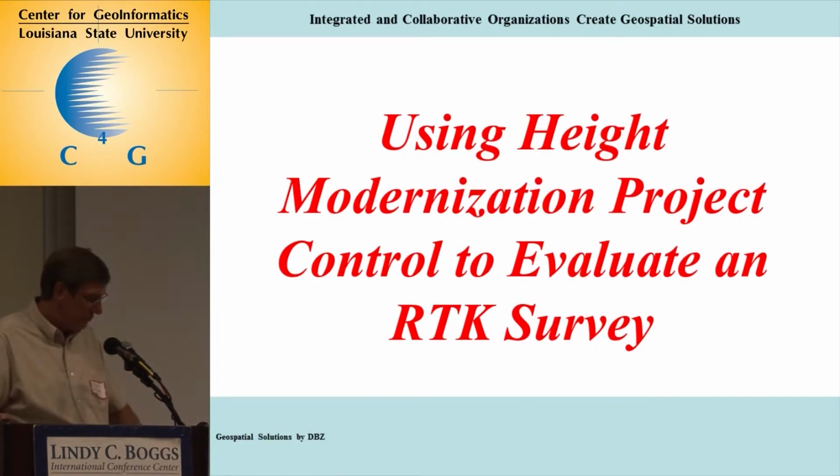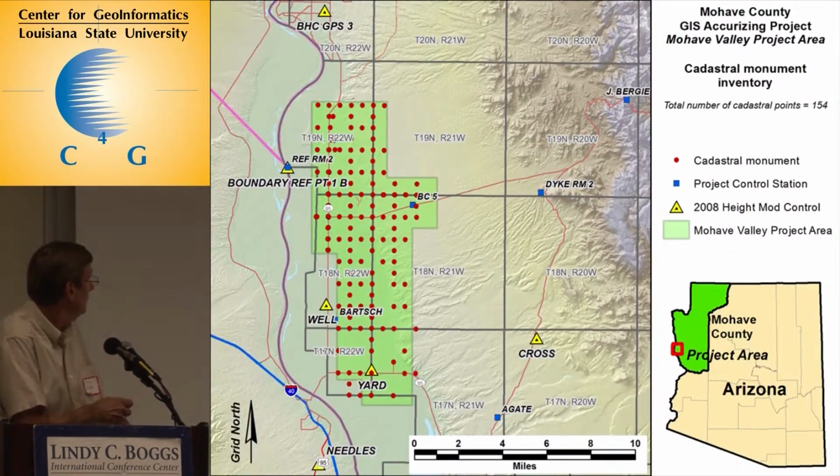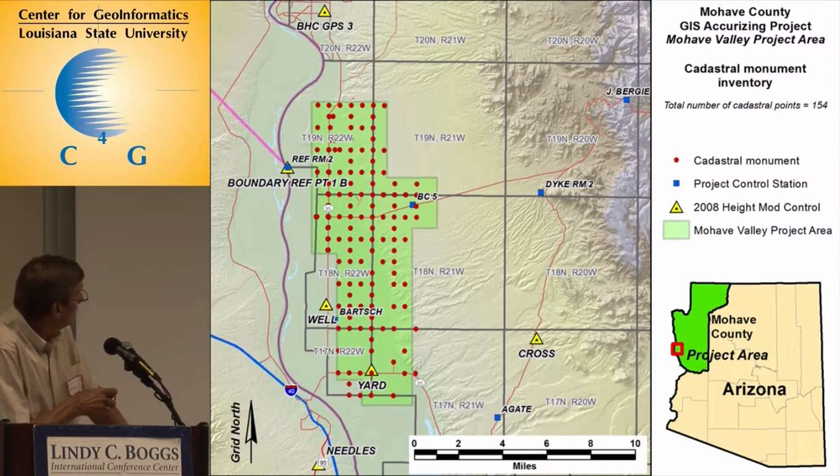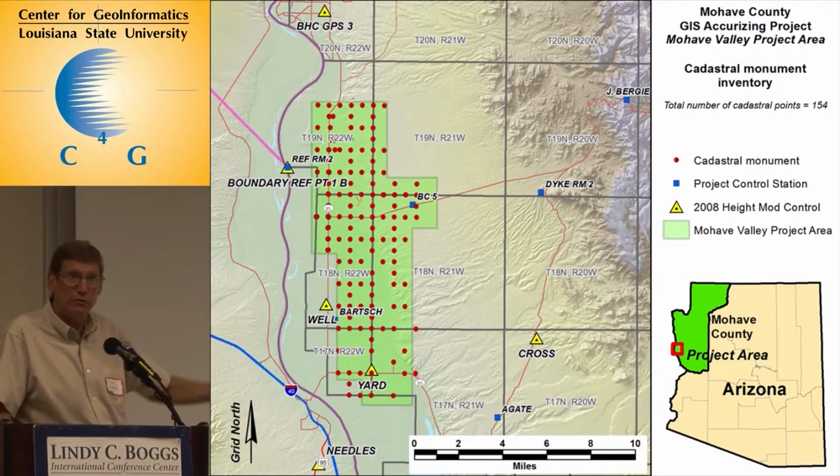Now, the last thing I want to show, and it won't take us that long to do it, is some information I got from one of my friends about an RTK survey, and we were trying to validate it. A person went out there and had a height modernization survey, and then decided what they wanted to do was, you can see here, it's labeled the project control. And these are NGS control, the triangle, which, there it is. That's a 2008 height mod control, but the blue was project control that the person put in supplemental to it.